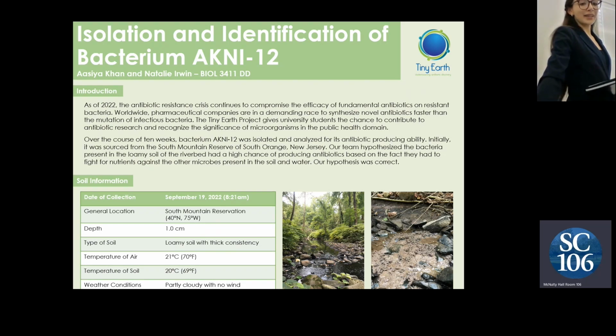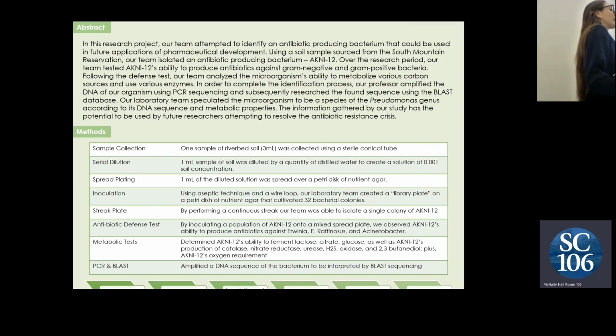So in the next steps, we diluted our sample and poured it onto a spread plate of LB or Luria broth agar. So we allowed the plate to develop for over a week, and we used an aseptic technique where we selected 32 colonies and placed them onto another more organized patch plate. And from the patch plate, we're better able to identify the strongest antibiotic producers. So in the end, we chose AKNI12 because of its ability to resist the other microbes on the patch plate. So we figured, what can it do with the other pathogenic microbes, as well as the other gram-negative and gram-positive microbes that we have in the lab.